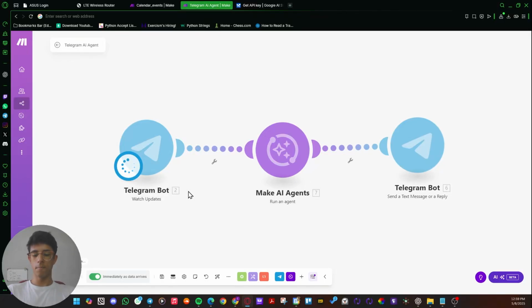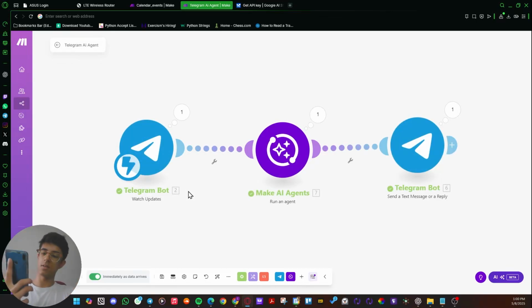Open your Telegram, and let me just show you how this is going to look. Open your Telegram and just talk with the AI. I'm just going to tell the AI hello, then boom, this is going to receive it. As you can see, I said hello to the AI. I hope you're able to see it. And then I also got a response after that. Let me just increase the brightness. As you can see, it gave me the answer. So yeah, this is going to be the next thing.